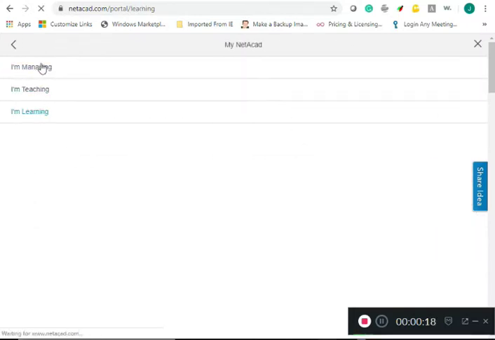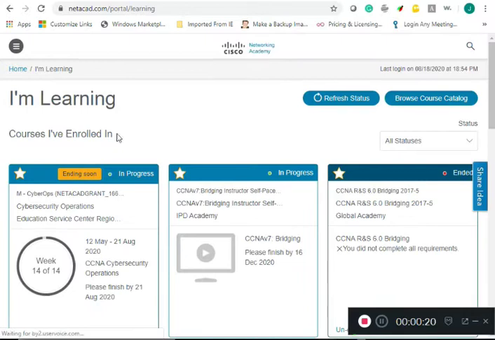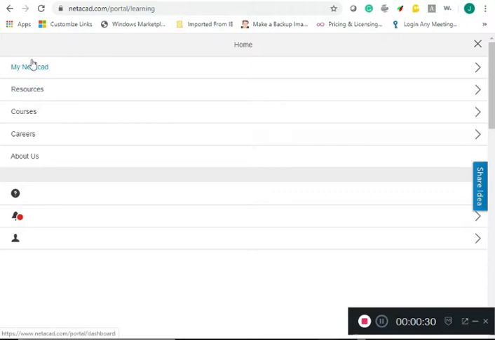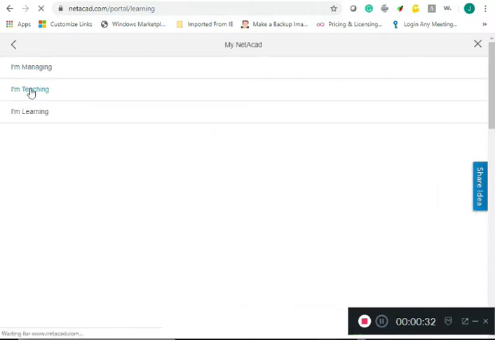there are 3 sections on my side because I'm managing the Netacad at University of Southern Miss. Plus, I'm taking some course material here and there, and I'm running classes. So I'm teaching.